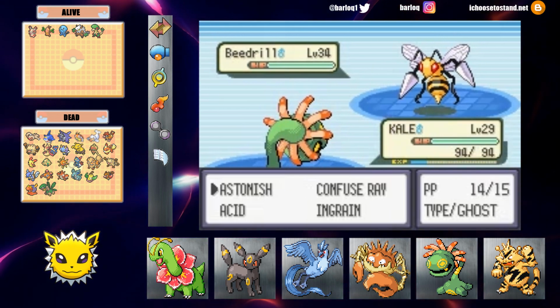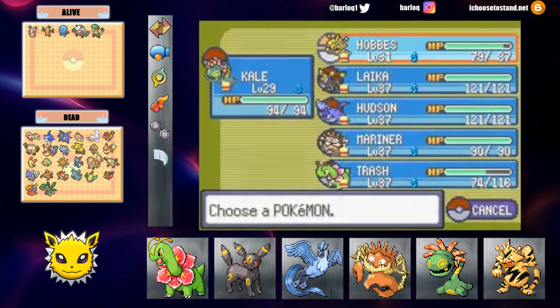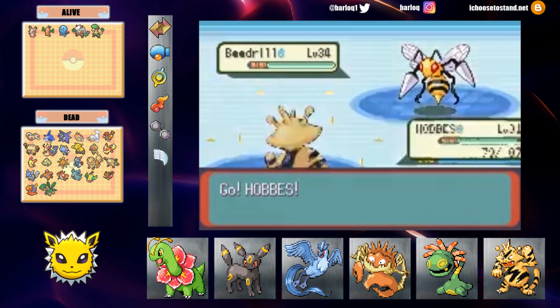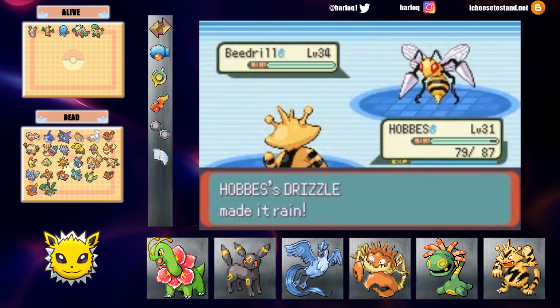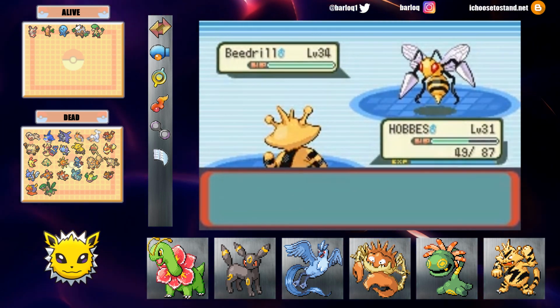We got the poison and bug type. I really don't have anything that can hurt this. I'm gonna give it to Hobbs. Hobbs should be able to take this thing on. Beedrill's not that strong anyway. Making it rain! Yeah, that's not that bad.